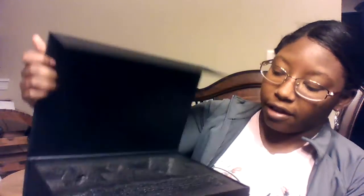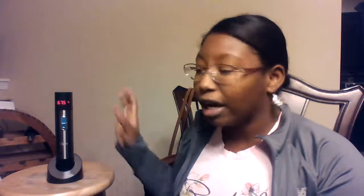Inside the outer box came this little black gift box, and all the stuff came in here. This is pretty awesome if you want to store it — you can just put everything back in the box. That's really good for people who only take this out for wine parties or guests. I have wine all the time, so this stays out all the time.